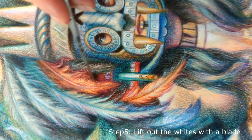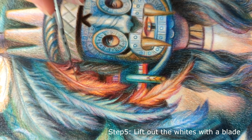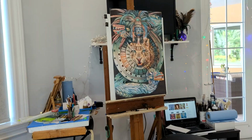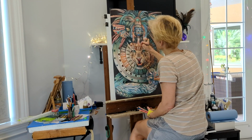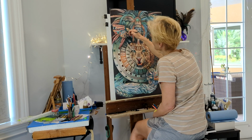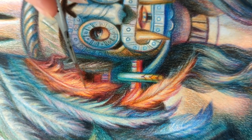Sometimes I use the X-Acto knife to do the same thing, but I find that if you have never done it before, you might scratch your paper because you need to hold the knife at a particular angle, not to scratch the paper, rather lift out the buildup of pigment off the page.